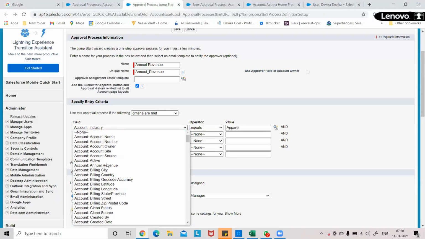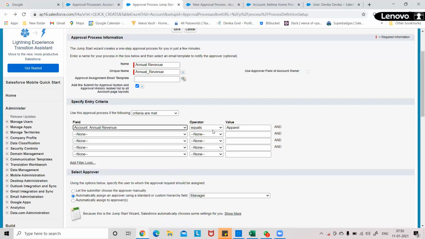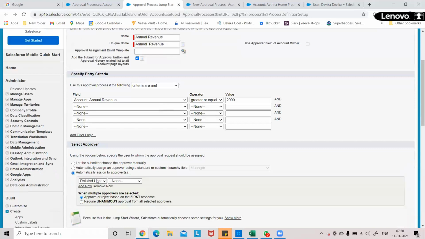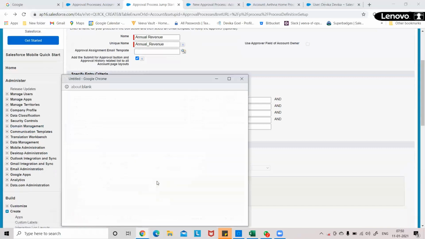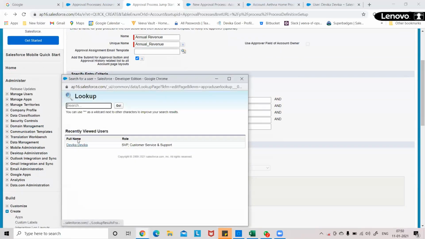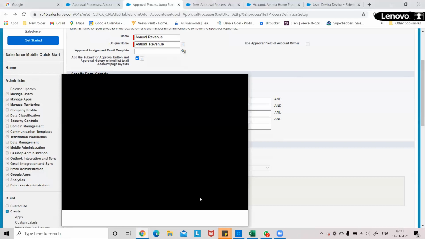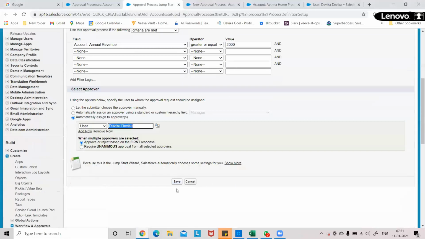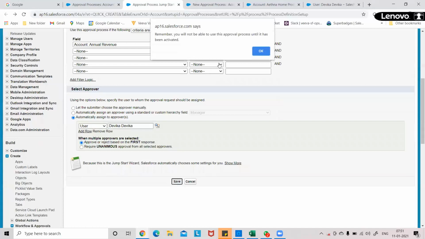Let me go back to the annual revenue. Let's make it automatically assign. Related user is, I'm going to use the user. I'm going to use my name. So if I search for, save.